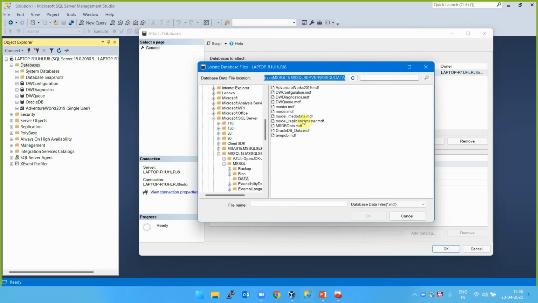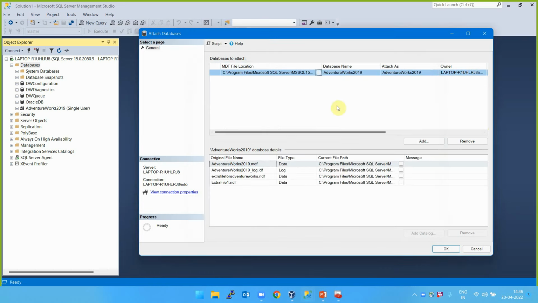So when you select this database file location and everything, this is the same method which can also be used to rename the database. So if you rename it, it will create a new database. Earlier I used to see that attach as, yeah, this one. Attach as, let's say, Adventure W Oracle. So I'm renaming it. Files are not renamed. The database will be different.